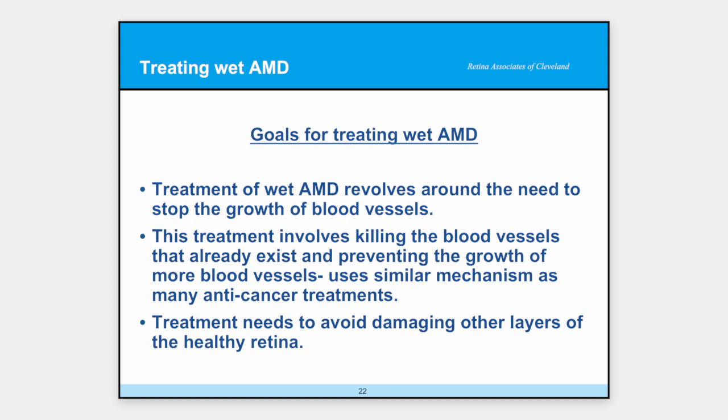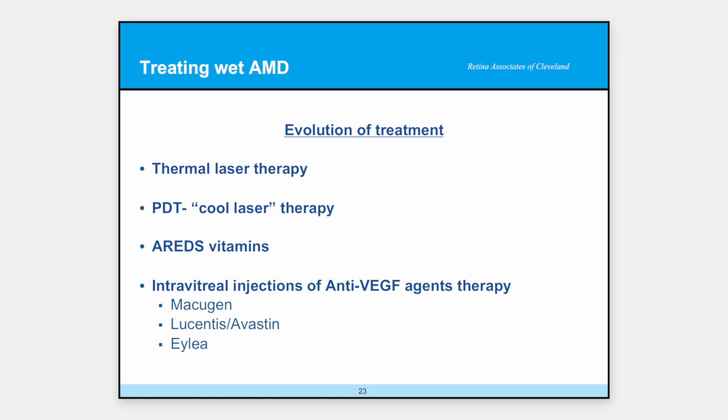The good news is there's treatment for this, and it all came from ideas from chemotherapy. Scientists thought that if tumors had a blood supply feeding them, there might be a way to cut that blood supply off, and perhaps the same concept could be used in the eye. Back in 2001, the only thing we had to offer folks was a hot laser treatment — it works great, cauterizing those blood vessels, causing them to shrivel up and die, and the event usually stopped. But if you put a hot laser in the center of the eye, you're going to lose vision, so there wasn't much of an option. We still use hot lasers occasionally if the damage is off to the side — it leaves quite a scar and you might have a little blind spot, but it should preserve the center of your vision.